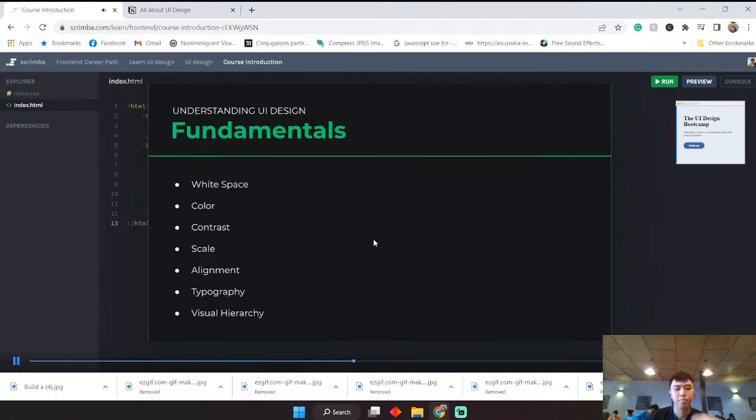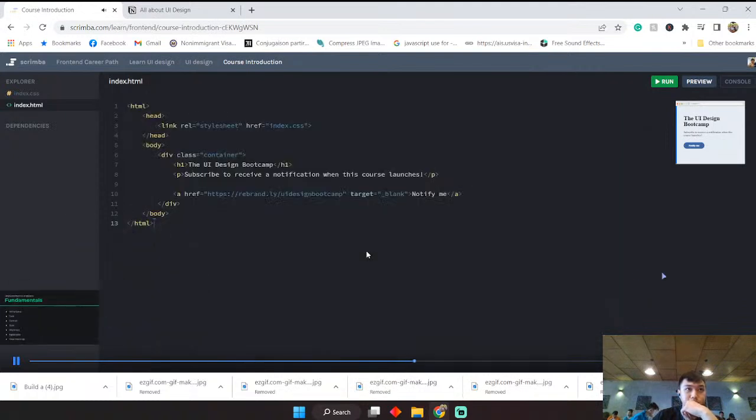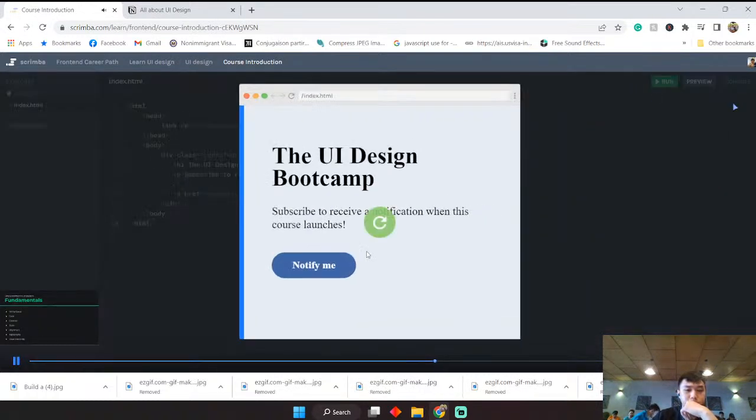And you're going to apply these fundamentals through a variety of interactive examples here on Scrimba. Now, this course is actually just a small sample from my upcoming UI design bootcamp releasing here on Scrimba. The full course will contain hours upon hours of UI design loaded with challenges and interactive examples, all to help you develop the necessary muscle memory to either improve existing designs or to create UI designs from scratch.